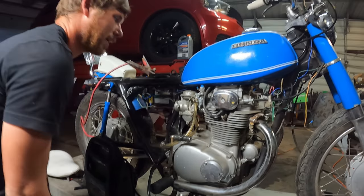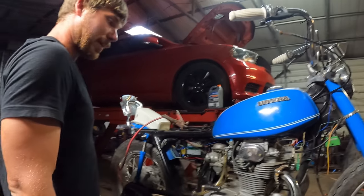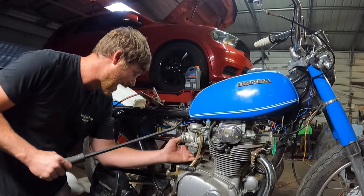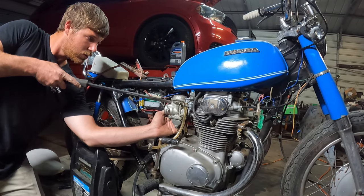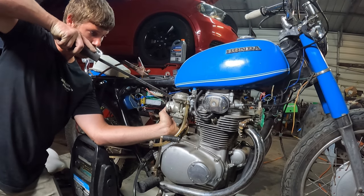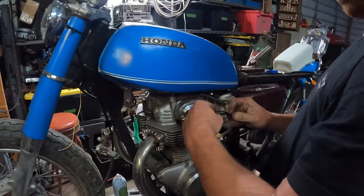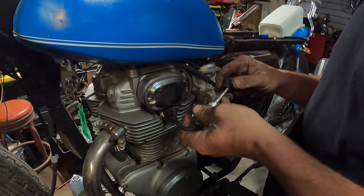Yeah, this is the only part of building bikes that I hate. Once you get the carbs snapped in, everything else is easy. On that one, I spent like an hour trying to get the carbs snapped in. It would probably help if I didn't have the most rotten, trashed carb boots known to man. Ignore that, this boot that I just pulled off.